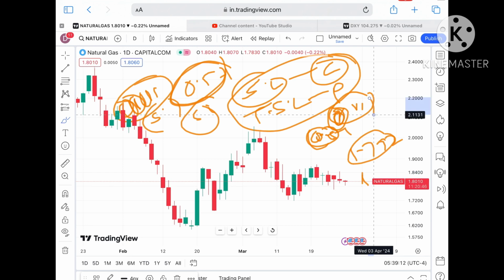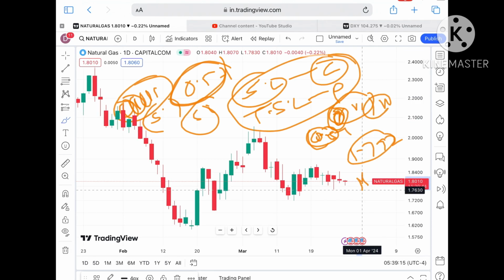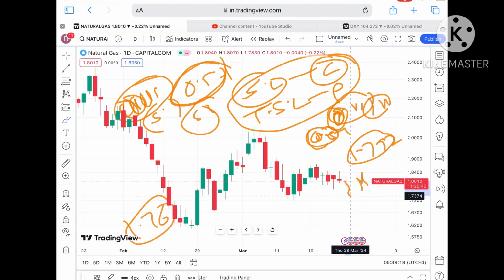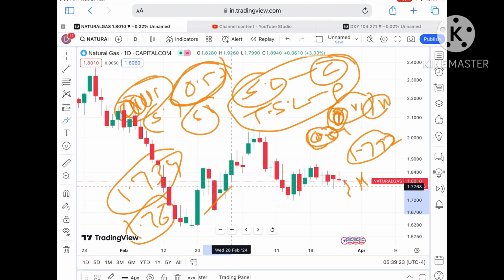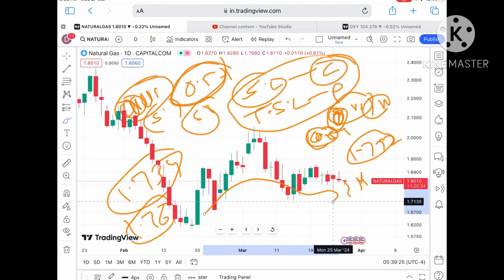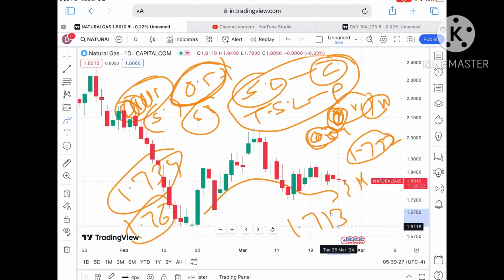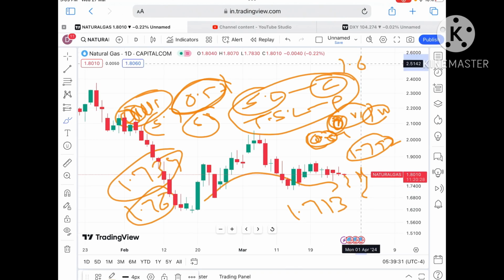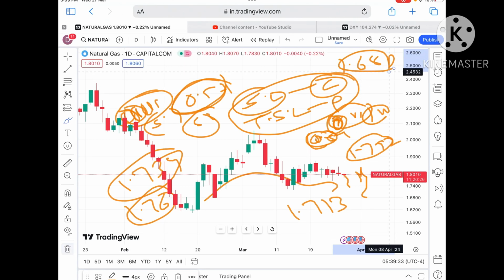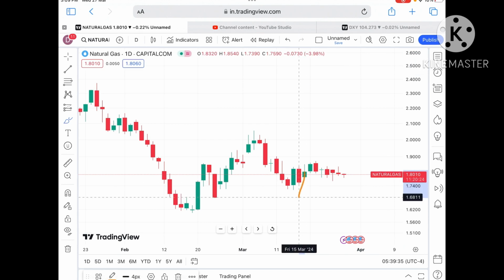Suppose if the price doesn't sustain, it can move towards $1.792, and from there we will see it will cross a level of $1.78. Suppose the price falls below that level, it will move towards a level of $1.76, and from there a further fall we can see towards 1.734. Suppose if the price started moving below that level, a further downfall we can see towards 1.7135 will be there. Okay, and if the price started falling below that level, we will see level 1.6811.